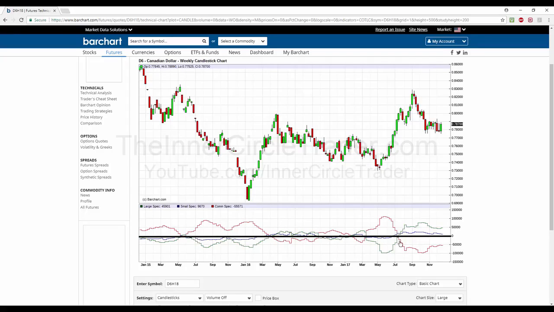Okay, so now we're in an area where we're heavily net short by the commercials, and you've seen a nice big drop down in the Canadian dollar as a result, which is a bullish move for foreign exchange, or Forex. The pair is the dollar CAD. So if this is the futures contract, this is what we're looking at. If this is bearish, it's going to be bullish for the dollar CAD pair. If this currency in the futures market is bullish, it's going to be bearish in the dollar CAD pair.